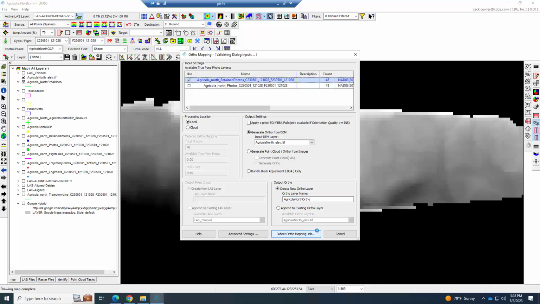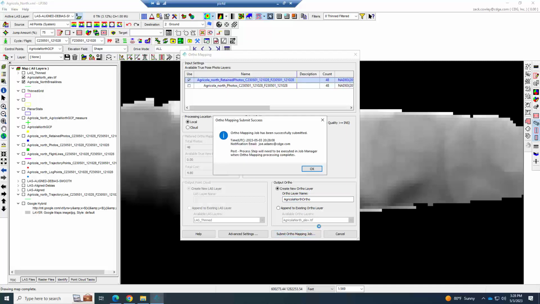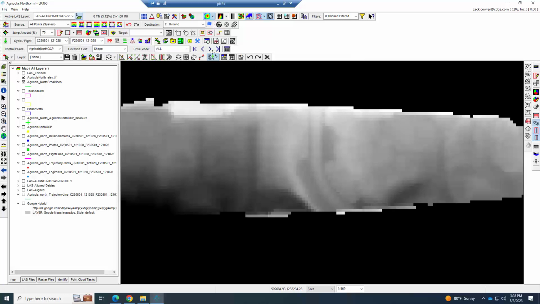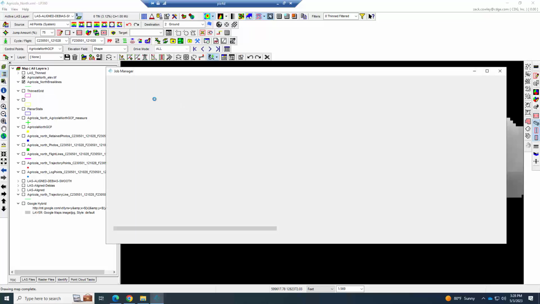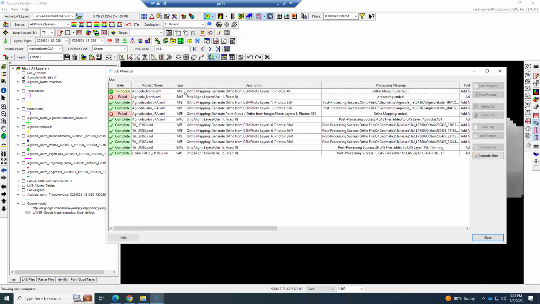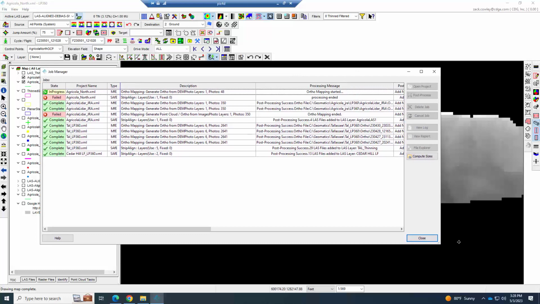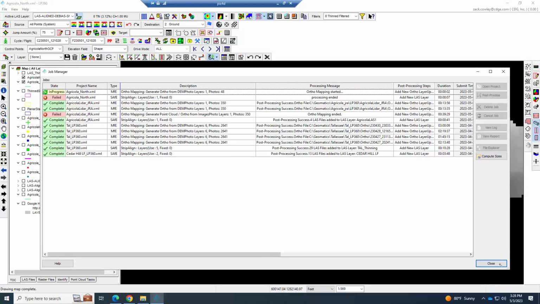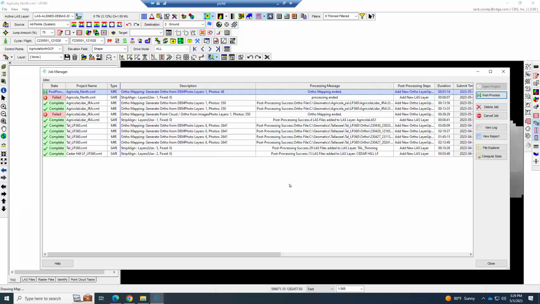Now depending on the size of your project, this can take quite a long time to do. That's a background process, but it eats up resources. So let's come over here to this button, our job manager, and you can see that it is in progress, and when it is done, it will tell you it's done. You will also receive an email telling you when the process is done because you inputted it earlier. When the process is done, you can come here into your job manager and hit post process, and it's going to add it to the drawing.